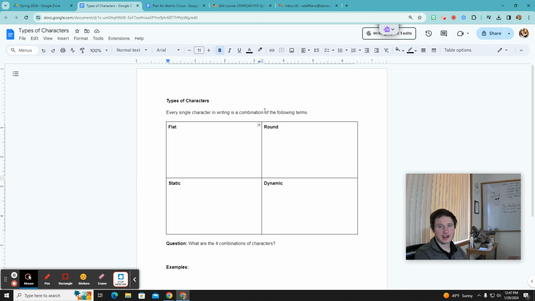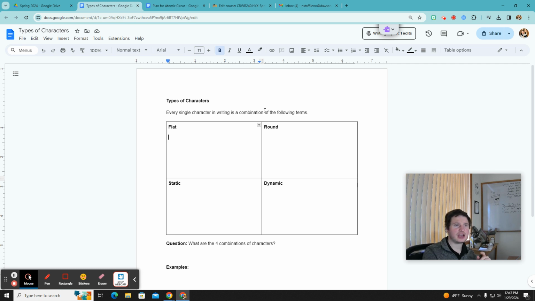We talked about spare character writing on Friday of last week's lectures, and one thing that I thought would be really important to follow that up with is the types of characters in writing. You've probably heard of these before as well, so this probably isn't new information. But I realized after walking you through the spare character write paragraph model that it's useful to know when to use spare and when not to use spare.